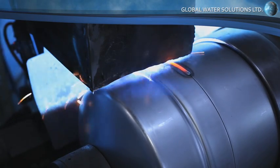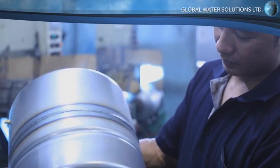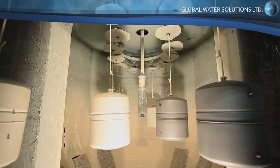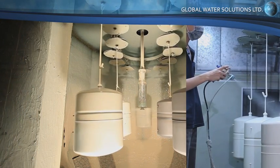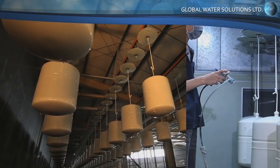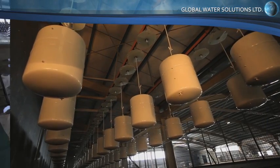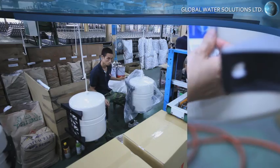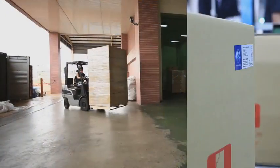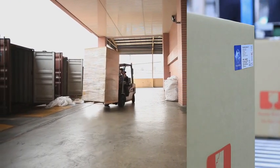All welding processes are 100% automated in order to control the speed and temperature at which the tank domes are welded together, thus ensuring a perfect weld every time. In our Taiwan facility, we also apply the same high quality two-part epoxy and polyurethane paint finish to improve weather resistance and reduce corrosion. Each tank is appropriately packaged and labelled to reduce and prevent shipping damage related problems during distribution to the far ends of the globe.